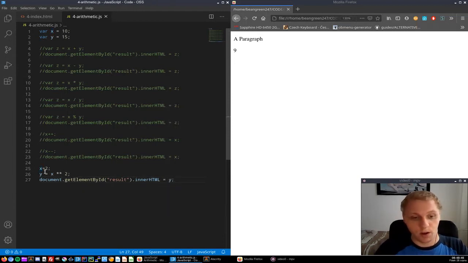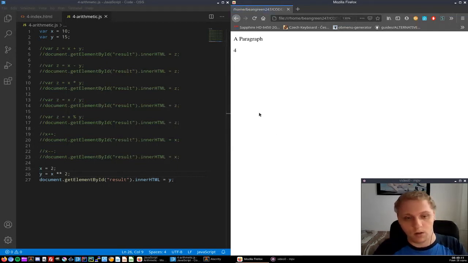So pretty much what we've done here is we've assigned x the value of 2, and we set up the y variable to take in the result of x being raised to the power of 2, because these two stars define an exponent, which is really easy. It pretty much produces the same result as another function I'm going to show you, so you don't have to remember this. As you can see, 2 to the power of 2 is indeed 4. We can also do 2 to the power of 3. Boom, it's 8, it works.